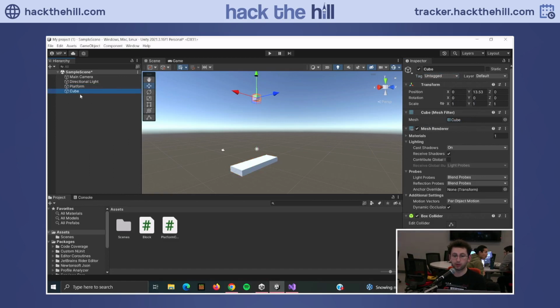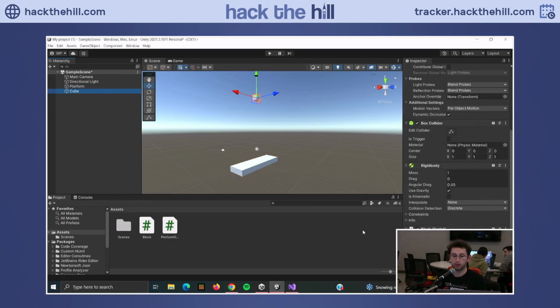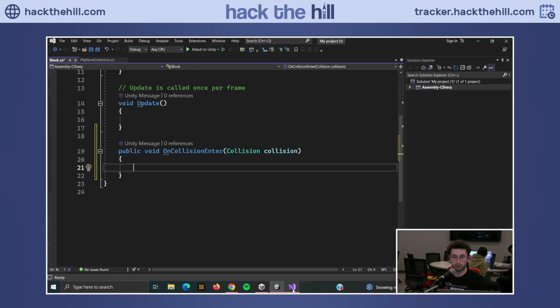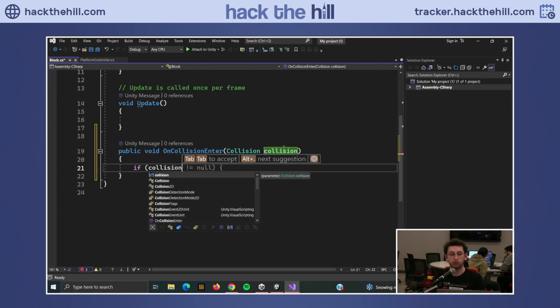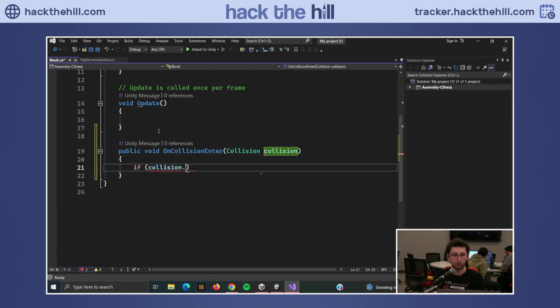So the way we can do that is in our block script, in OnCollisionEnter, we can check whether the object we collided with has the tag Attached by referencing collision. Remember, that's the parameter. collision.gameObject is a reference to the object that we collided with.